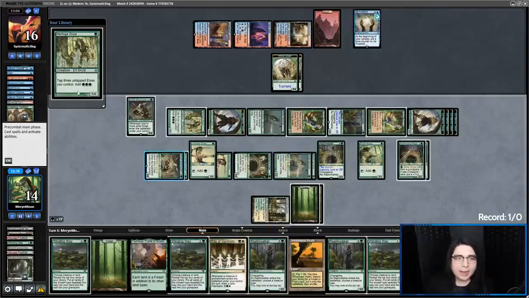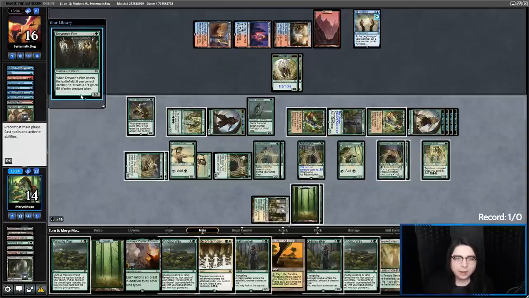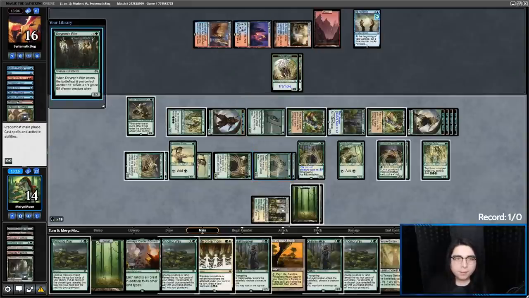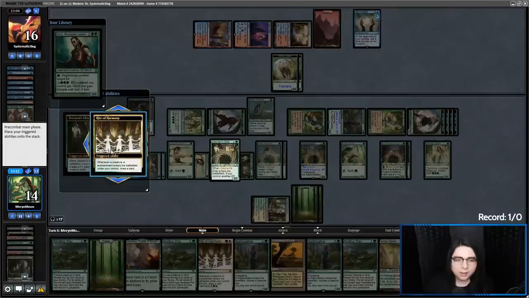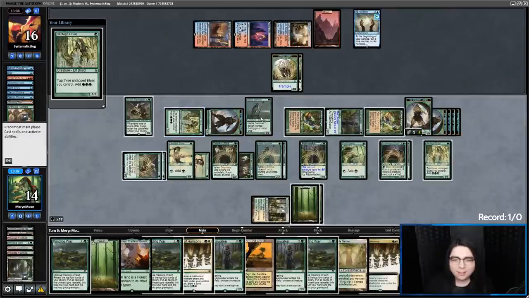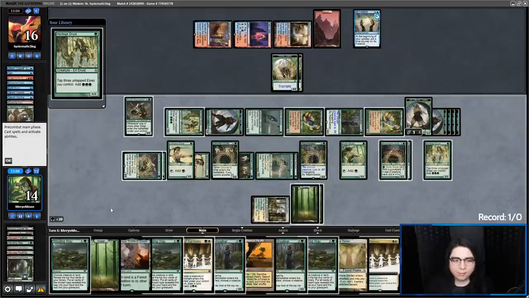No more one drops in hand. I get that free Heritage Druid. I'll play that free Heritage Druid off the top, because it provides me net positive mana. All right, tap. We'll go for that free Dwinen's Elite. Just waiting to find this Azuri, because there's still one Azuri. There it is. Play this free Azuri.